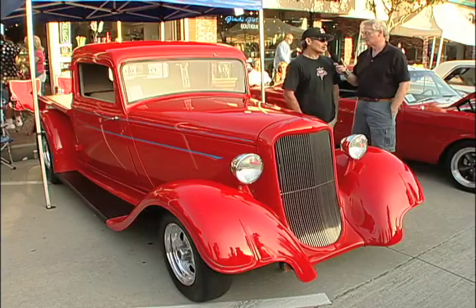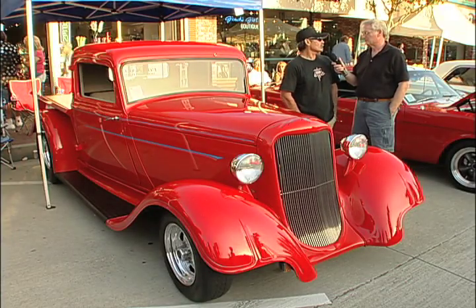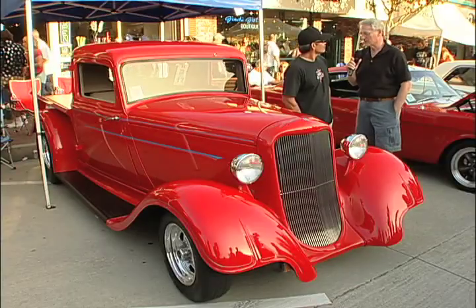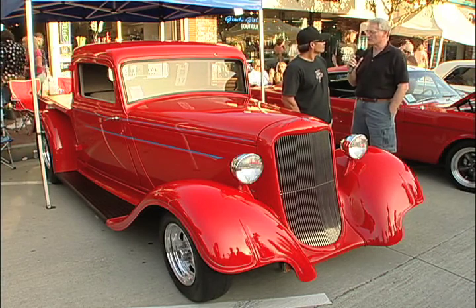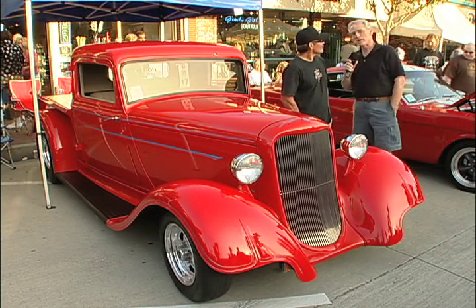Any thoughts on that? My thoughts are I've always been a pickup truck guy. From the age of 18, working in construction and stuff, I've always owned a pickup truck. My last one was a 37 Chevy pickup. I've probably had 20 pickups. I just favor a pickup truck. Well, I've had one truck in my past, a nice customized 70 Chevy with a chop top by 4 inches. And the comment I got from people was, I never thought of you as a truck guy, which is like, well, what's a truck guy? So we just met a truck guy here.